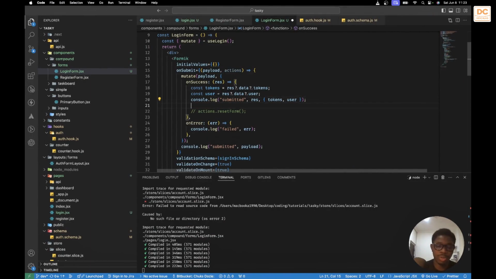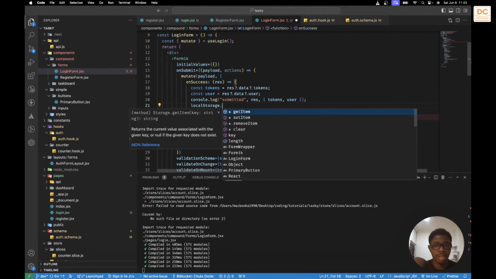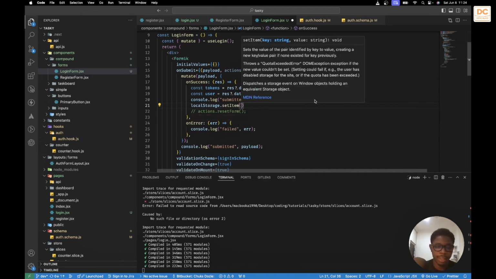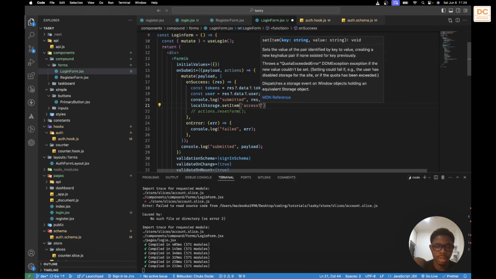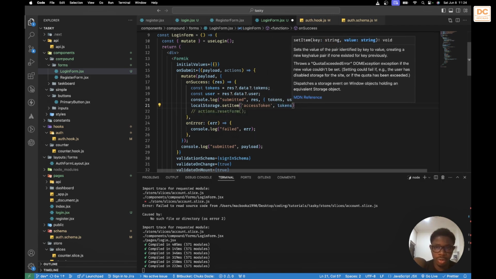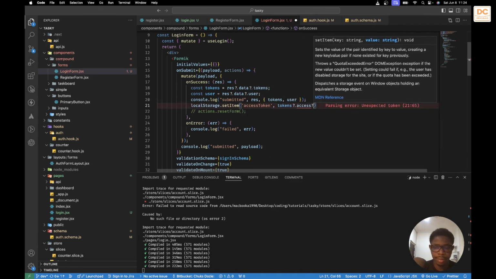So the first thing we want to do is save the tokens to local storage. Set item. I'll save both of them just in case I need both. So access token, and that's going to be tokens.access.token.